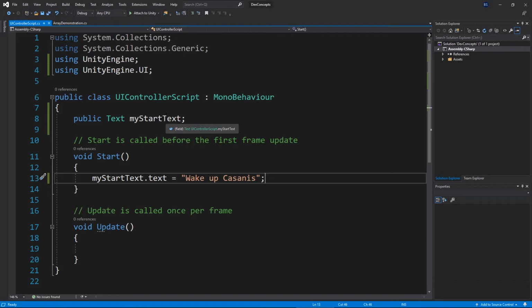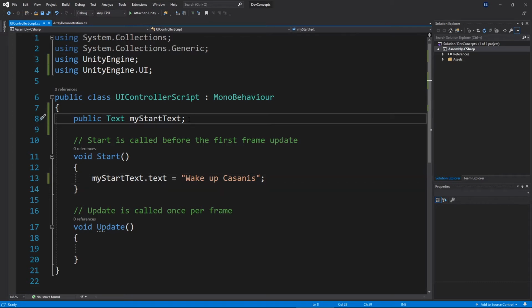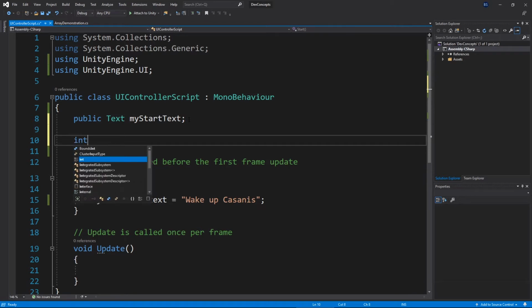Here's what I'd like to do. I'd like to set it up so that every time I click the button, it's going to put a "you've clicked X times" on the button itself. Okay? So let's go ahead and take a look at how we would do that. The first thing I'm going to do is create a brand new integer that I'll call click count. Okay, so we'll call it click count. We'll set it equal to a value of 0.